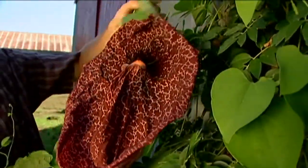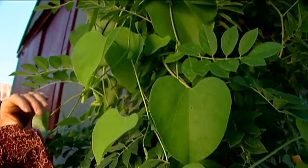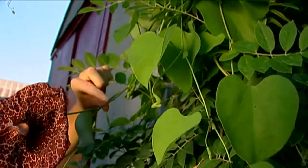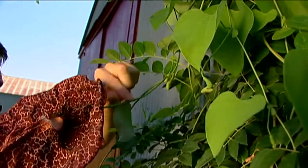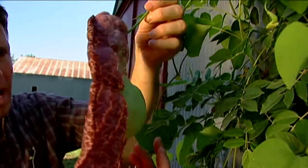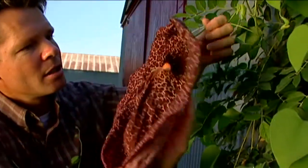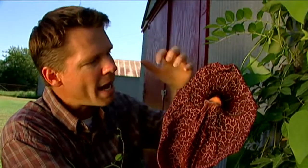You can see its leaves right here — they're sort of these pale green heart-shaped leaves. And the flower itself is on a long string, or a long pedestal, but it's attached to the back of the flower here. I can flip it over and kind of see what the back of it looks like. Interesting color — this beautiful burgundy brownish color in just a really intricate pattern.